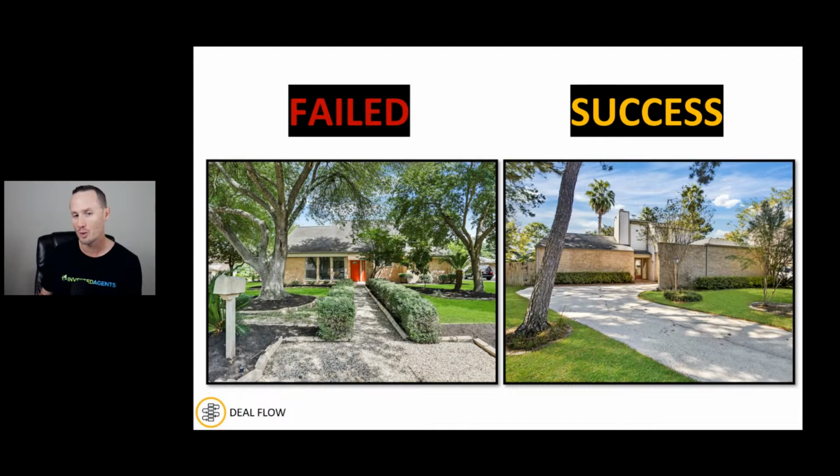Now, the second one is a little different. I could have cut that loose too, and had I done that, I would have also lost money. But instead, I capped the downside by renting it out. And at this point, I realized that I was making some mistakes in my business. I wasn't following the fundamentals properly. I was paying more for deals that had very thin margins.